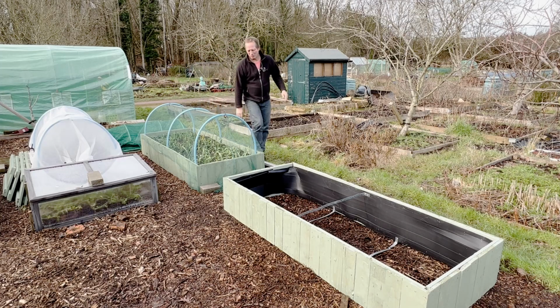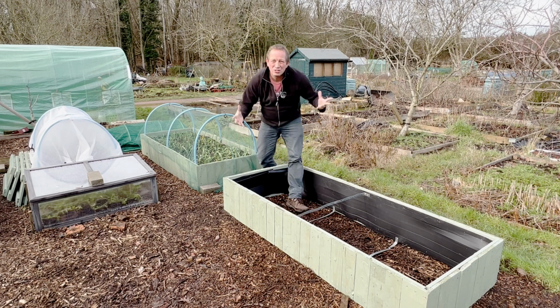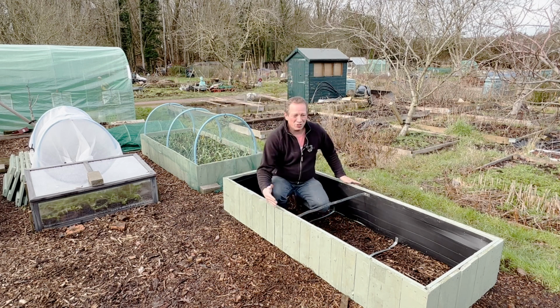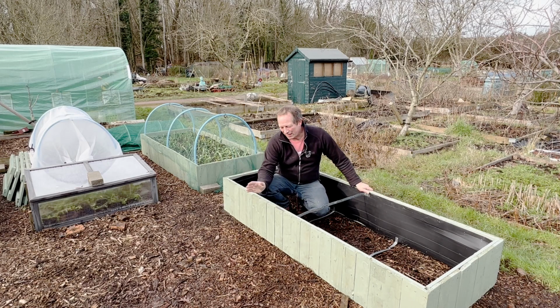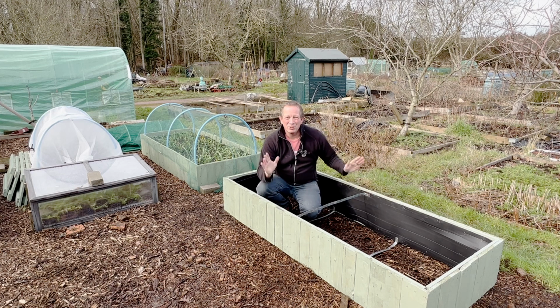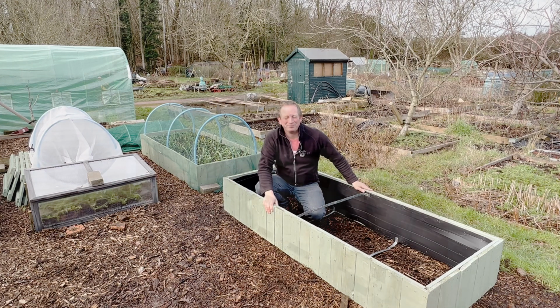Do you like the idea of using raised beds for your gardening, but the cost is just enormous, or you can't find the right width or size for what you want? Well, today's video is all about making these raised beds from free pallet wood. So low cost, easy to make, and customizable to any height and size you want. Let me show you how we do it.